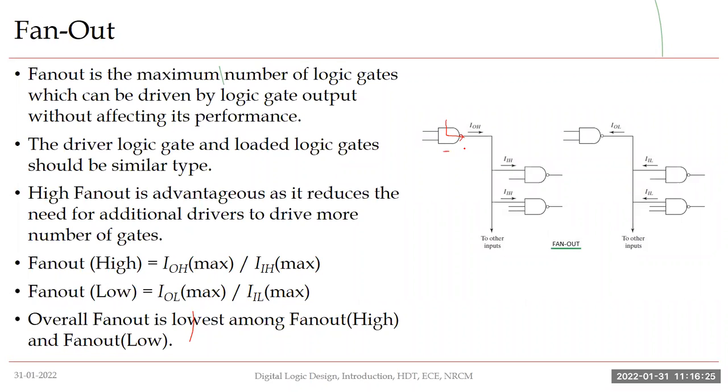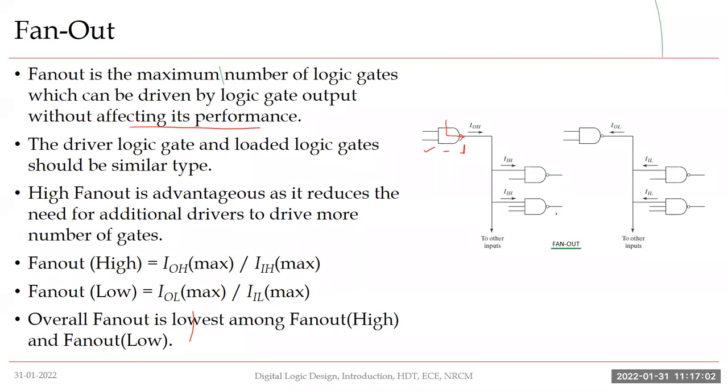Without sufficient current, these devices will interpret wrong logic at the input. Even though you are trying to give logic 1, because you have connected so many circuits, the current going to each of these devices is not equal. Some devices may interpret it as logic 0, and your circuit will not work. So the fan out is defined as the maximum number of logic gates which can be driven by a logic gate output without affecting its performance. It should not heat up the device, nor should they interpret wrong data.